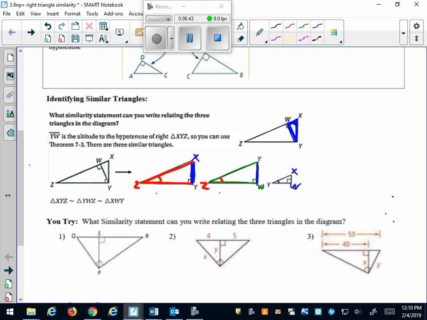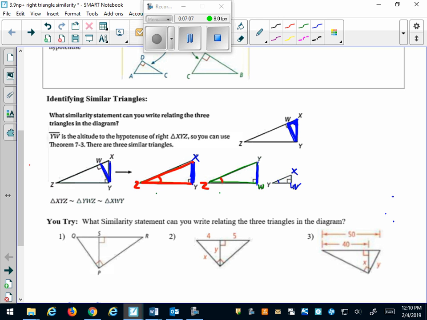If you think about the three triangles as having three sides, short leg, long leg, those are the two that come together at the right angle, right? Short leg, long leg, and hypotenuse. The short leg of the original triangle corresponds with the short leg of the medium triangle. What's the short leg of the medium triangle called?